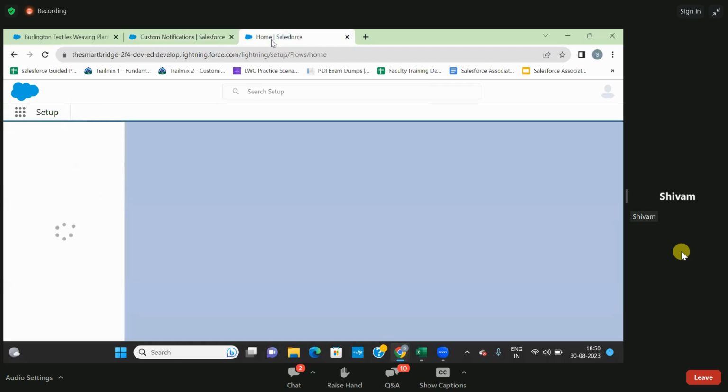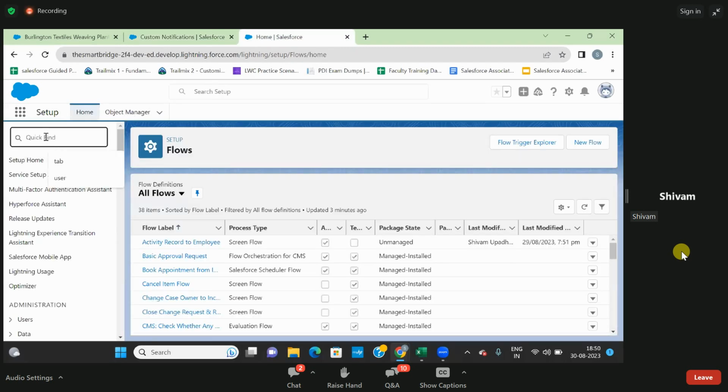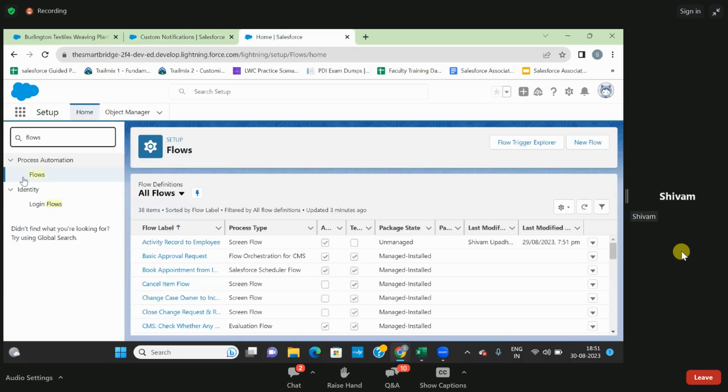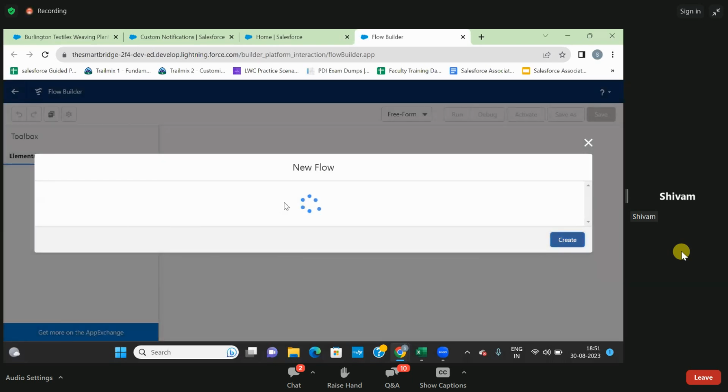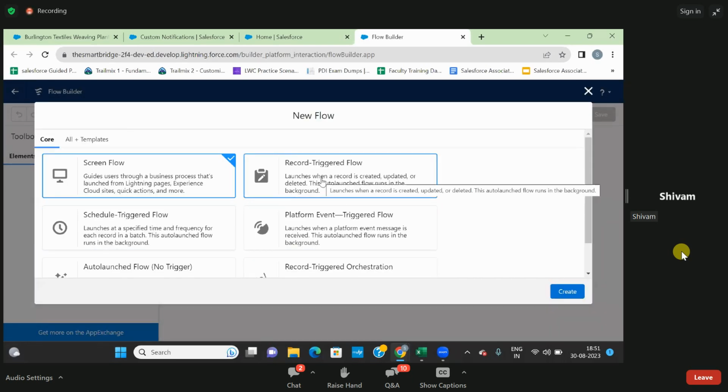Now let's go to the flows. Click on Flows, then click on New Flow. Now it is asking what type of flow you want, so I'll select Record-Triggered Flow and click on Create.